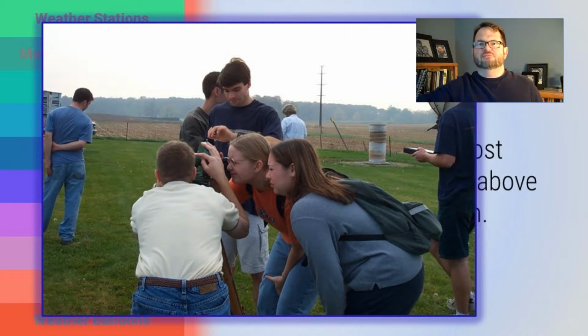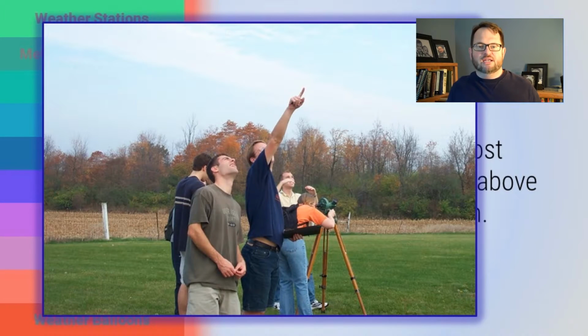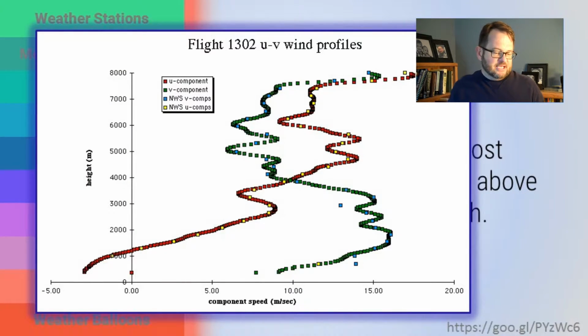And you just keep watching the balloon fly away until you can't keep track of it anymore. Either it goes too far, it goes over the horizon, or it just got too high and you can't see the balloon anymore, or it goes into clouds or whatever. And the computer program reports back information like this.